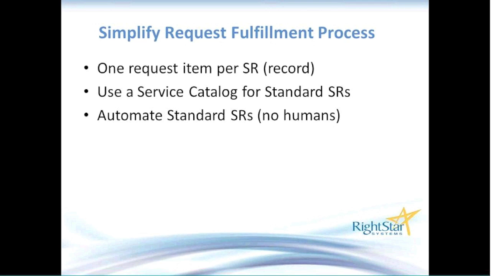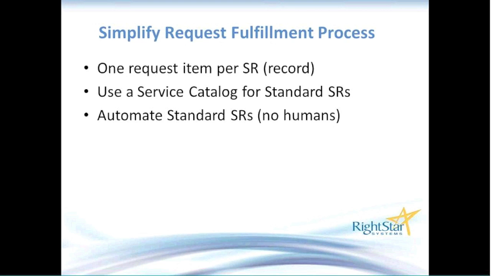Well, let's ignore for just a minute the new hire process, and I'll talk about that in the next slide. But if you limit what most people can request to a single record or a single service request, it allows you to build, number one, a much more simple form. So the form is only going to allow one item per service request.